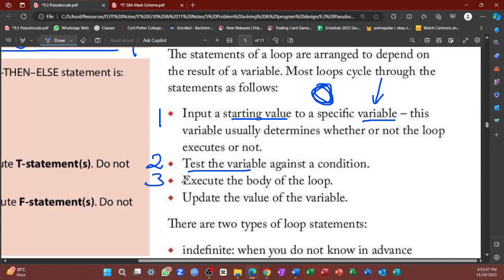3, inside of the loop is going to have a body. So every time we go through the loop, that body gets executed. And then 4, we have to update that variable to know that basically we would have been going through this loop over and over.